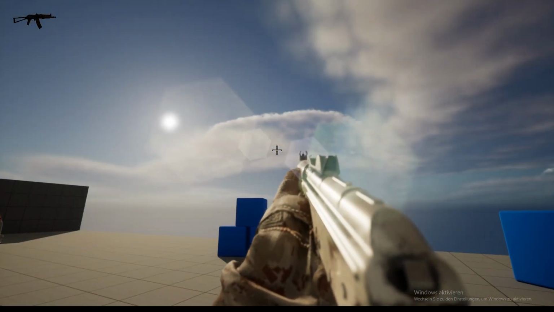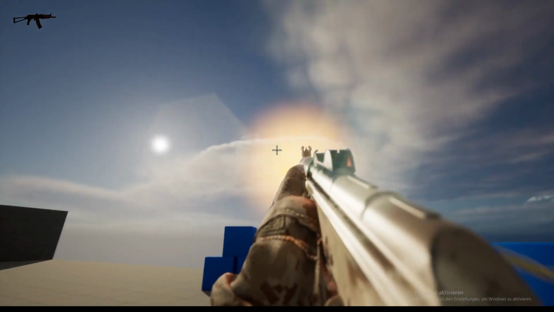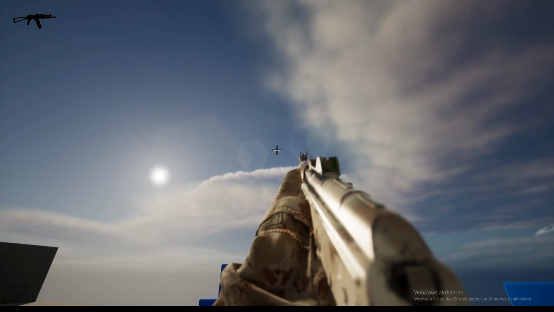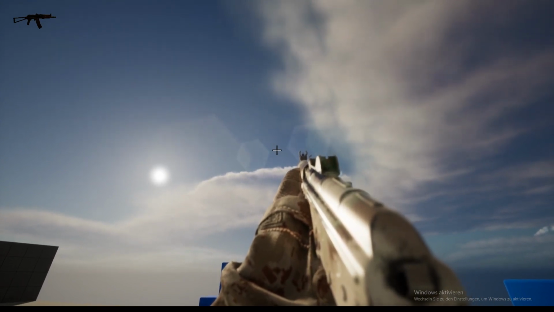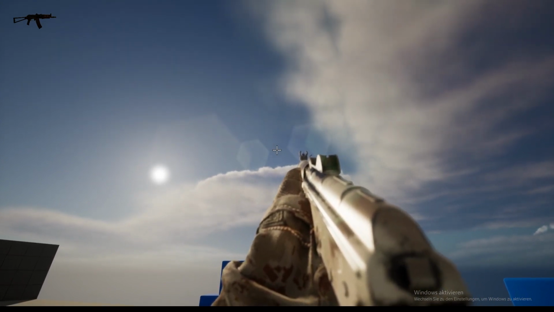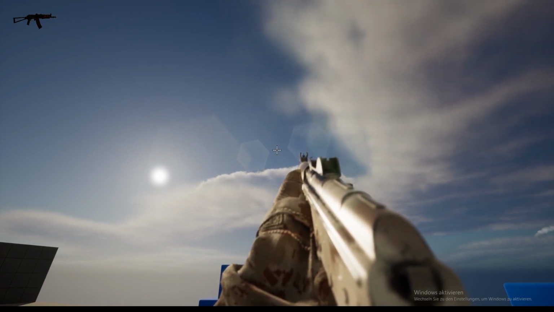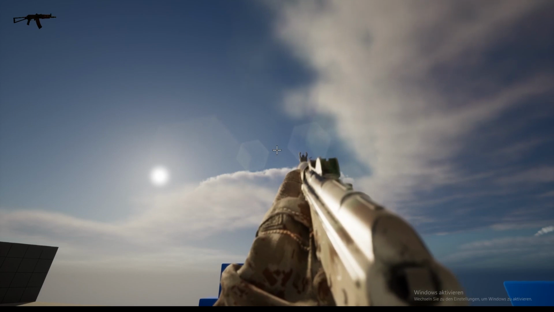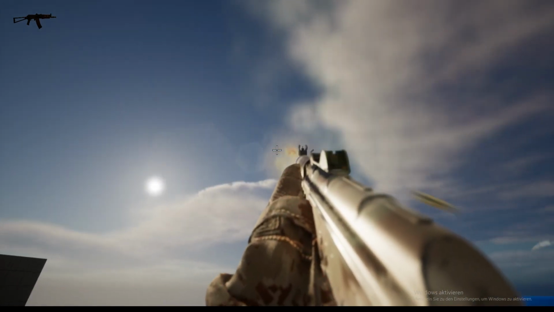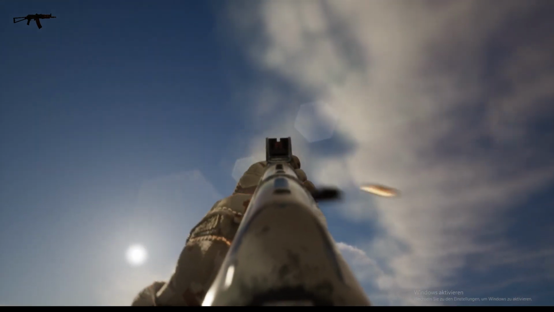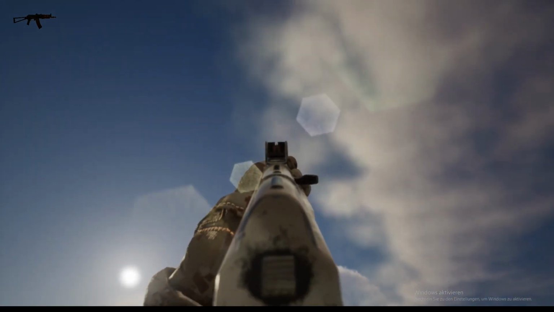Here's my little weapon, and when I'm shooting, you can see that the weapon is pushing back. Basically we have the event when we're firing, and then it pushes the weapon back, with a little screen shake, and the weapon is also snapping a little to the left, right, and so on.